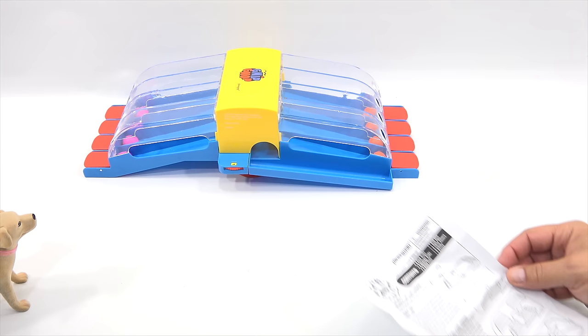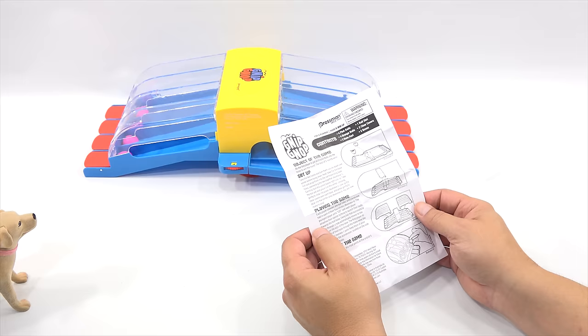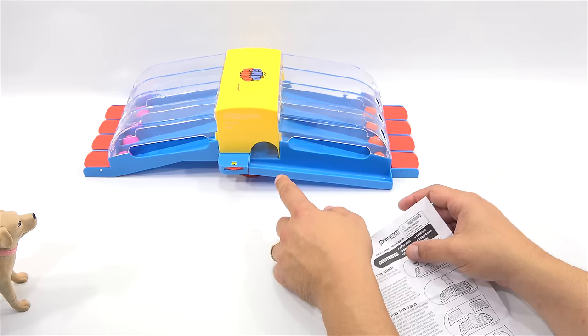Playing the game. Each player chooses one ball color and places one ball in each of their four chutes. The youngest player yells, go! And each player smashes their ejector button to launch their balls towards the ball holes. Every ball that successfully goes through automatically moves to the chute. Let's just test that and see that theory.